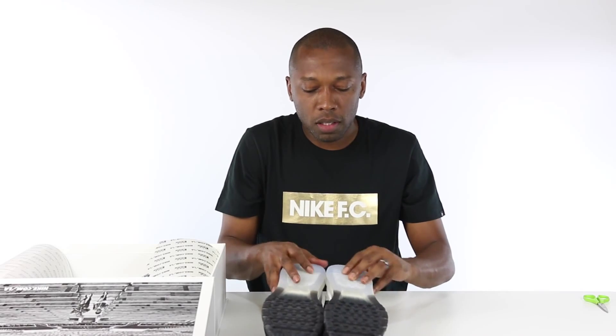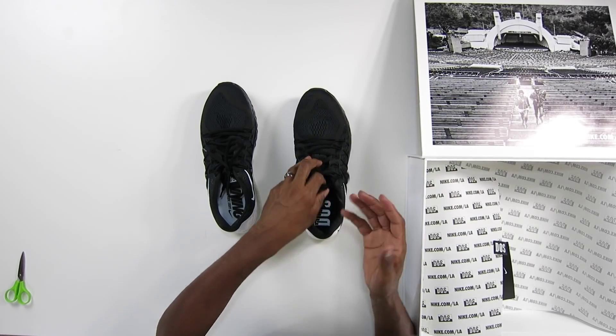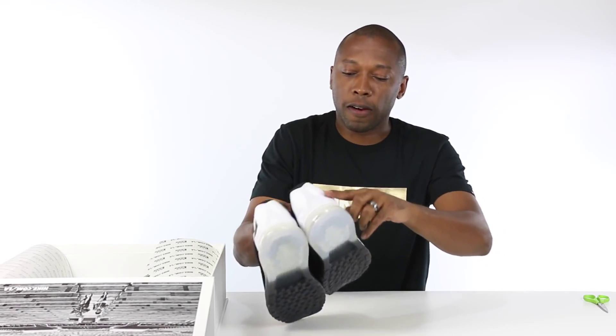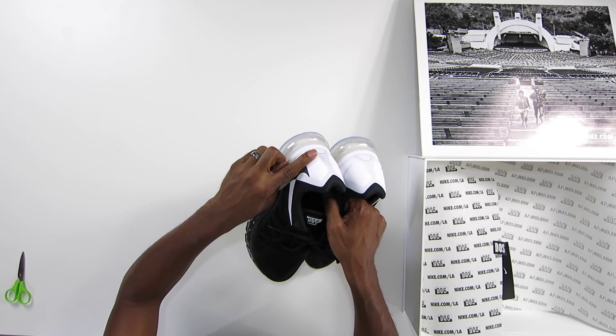I don't want to say black — it looks more smoke gray than black. So check those out. Suited for running or if you just want to train a little bit. I really actually like the Air Max 2015. They are priced a little expensive — they're $200. I do wish they weren't as expensive, but they are still nice shoes. Check the white heel — that looks pretty fresh. Obviously the Air Max there. The Nike swoosh changes color as well.